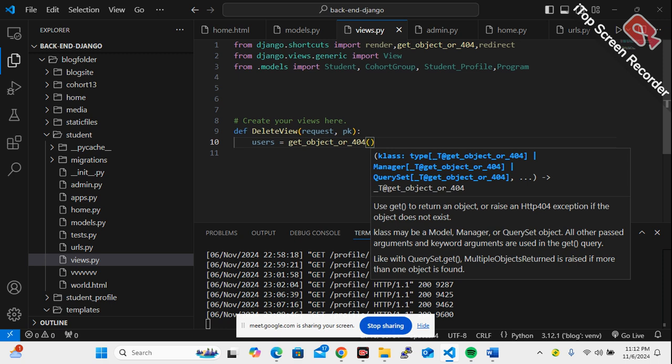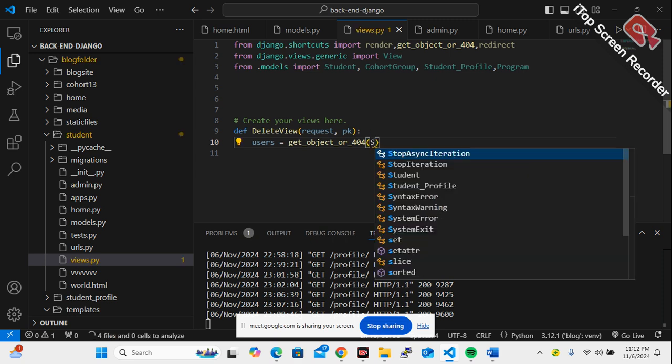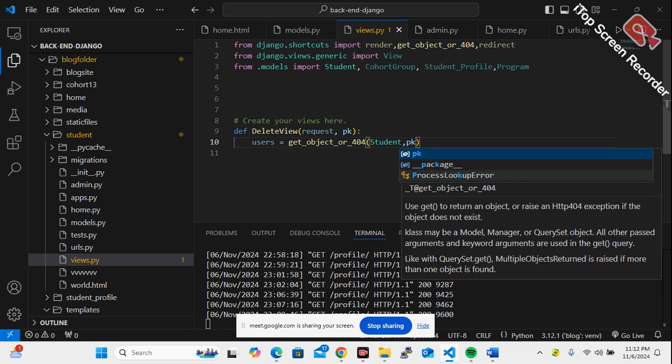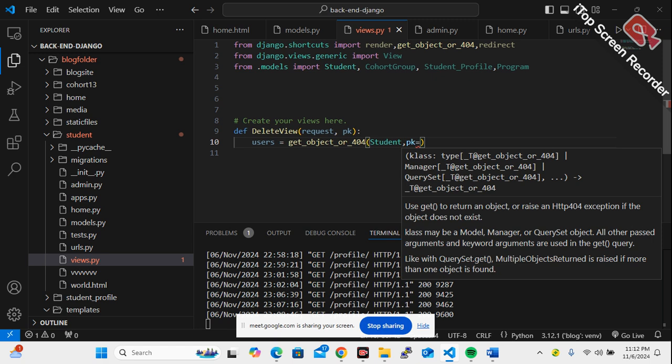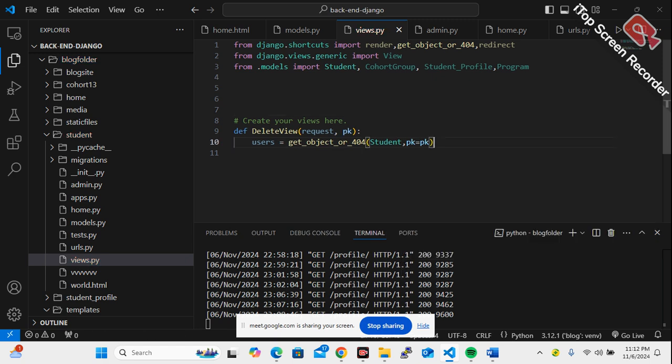Then open it, then call on the model we want to get from, which I think is Student. Then comma, pk equals the ID of that specific student.